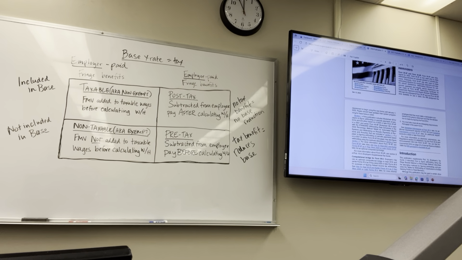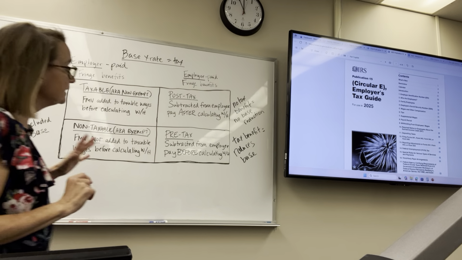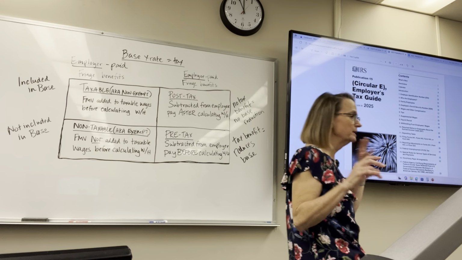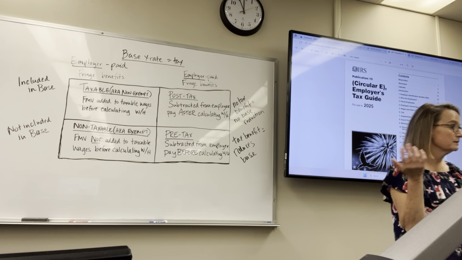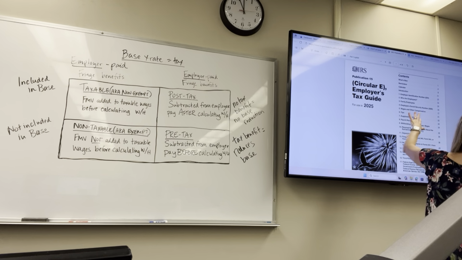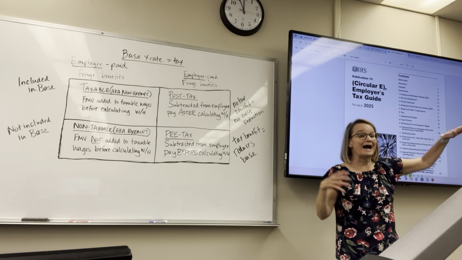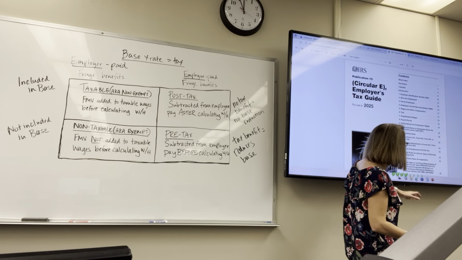But this, let's see, that's the 15T. Okay, this document, Circular E, so obviously they put out a new one of these every year because the rules change every year and the thresholds change every year and all that. But this Circular E is kind of like our whole payroll class in one publication.